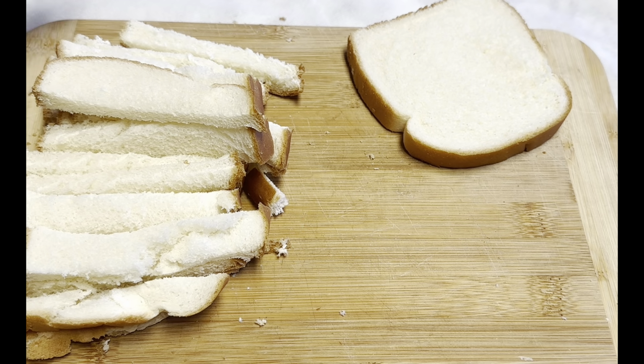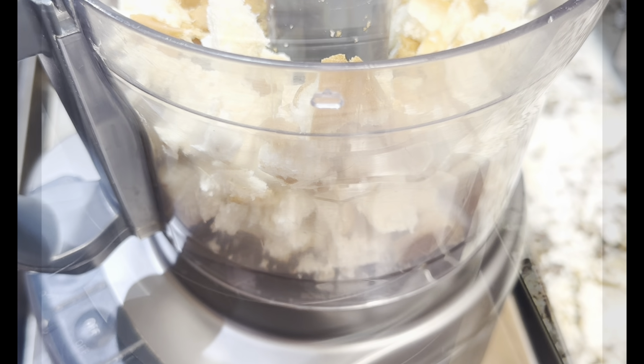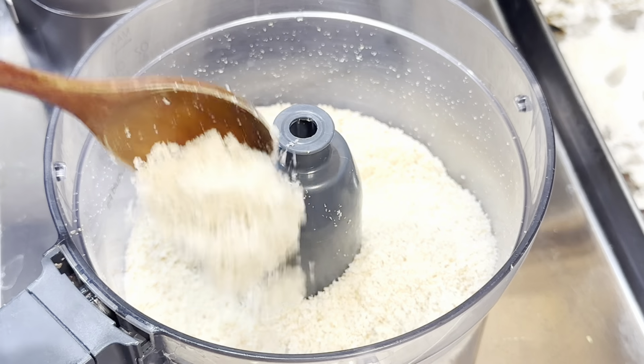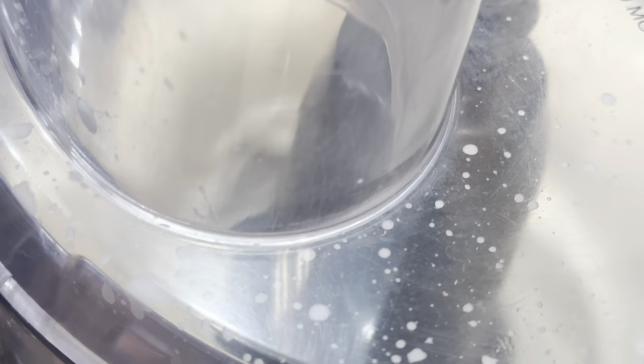We can slice the bread into small pieces or cubes. You can use a blender jar or a food processor to make the breadcrumbs. Pulse or blend for 1 to 2 minutes to get a sandy texture. We can add 1.5 cups of warm milk. Blend it well and it takes less than 1 minute.